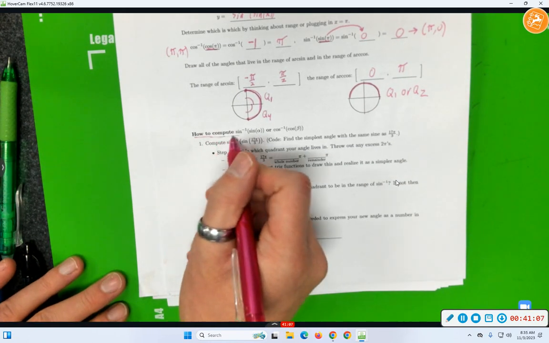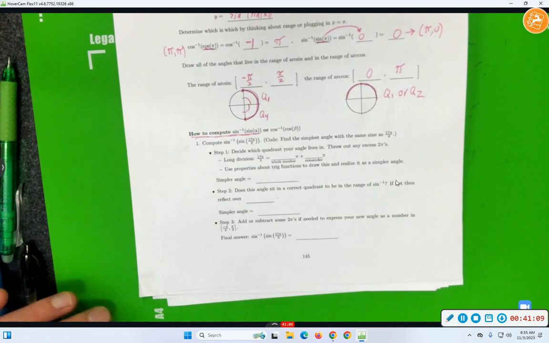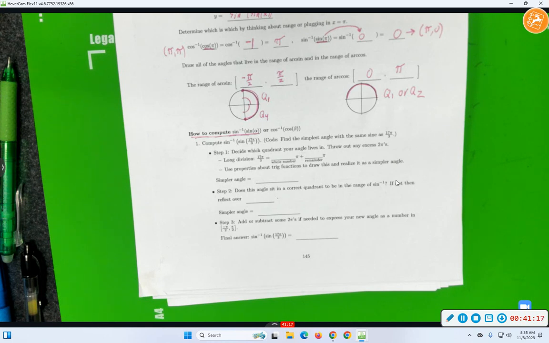Here's a how-to. Let's suppose I ask you to compute the inverse sine of the sine of absolutely any input. We'll go through these steps by reasoning through how to compute it, and then we'll check by looking at a graph. I really want to emphasize checking by looking at a graph, because this stuff can get dicey. It's worth knowing that your answer is right before you do something silly like turn in your homework.